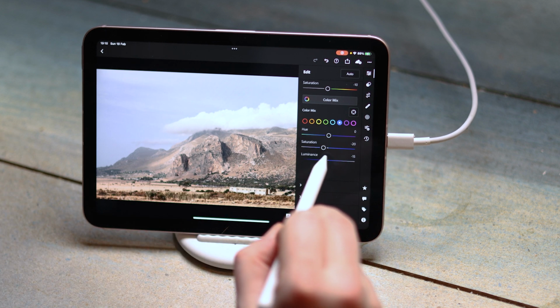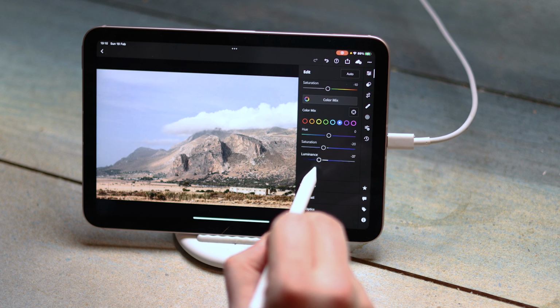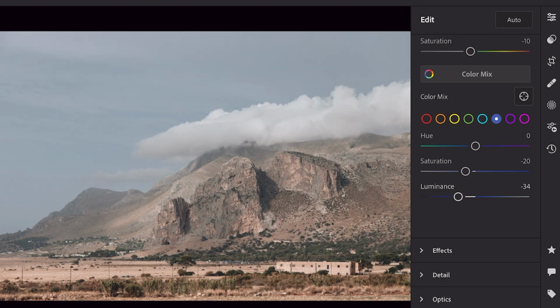And what about those blues in the sky then? Because there is a lot of blue there. And I really want to kind of keep some of that nice texture between the sky and the cloud. So by just dropping that luminance, darkening off the blue, has really done that. But it's also made it look a little bit slightly purpley blue. So I'm just going to counter that by dropping that hue.